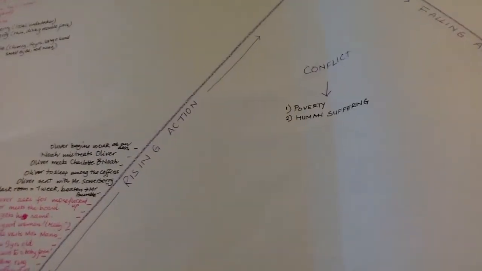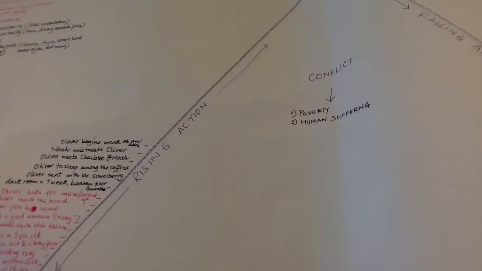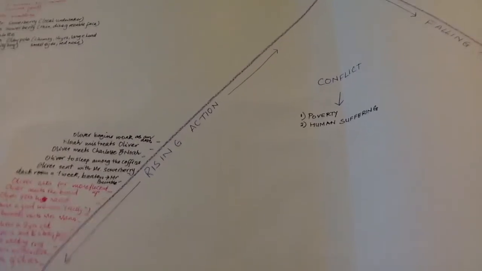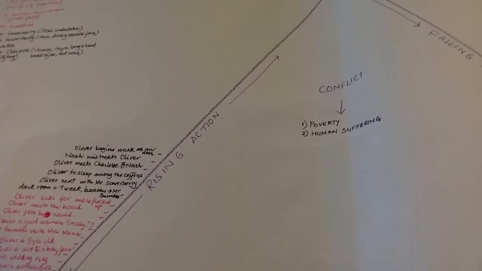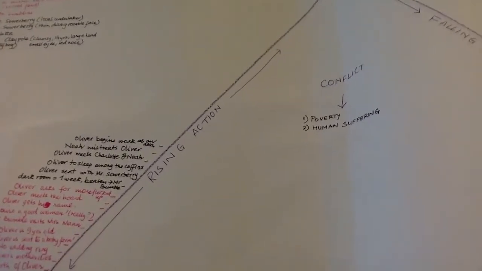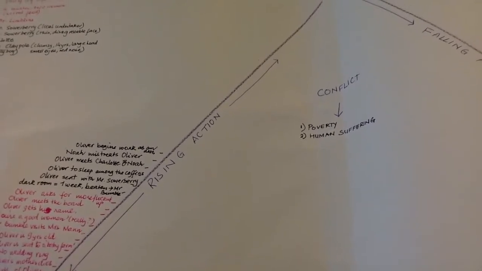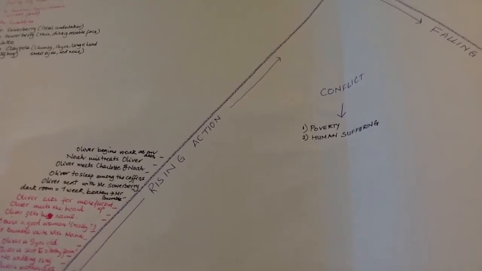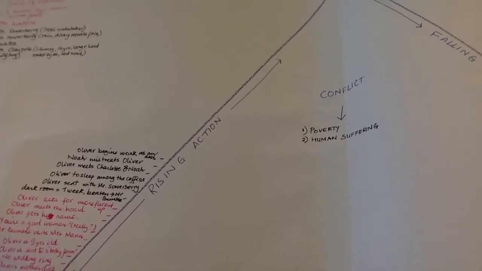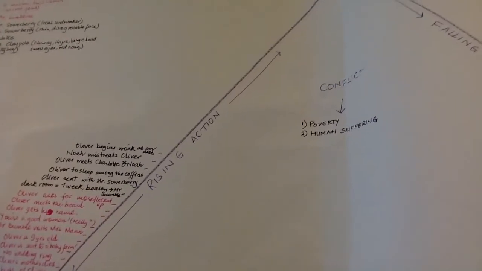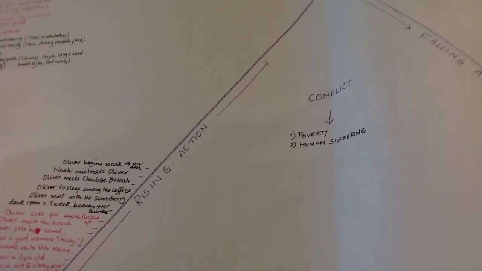Now, there's one last thing I'd like to talk about, which is the conflicts. The conflict in the story is the problems that the writer speaks about. And very clearly, you can see that the writer is speaking about the problem of poverty in London at that time. People were so poor. Oliver's mother was an unwed girl. So society did not accept unwed girls, and especially unwed girls who were to give birth to a baby. So she had to probably run away from her house to give birth to that baby.